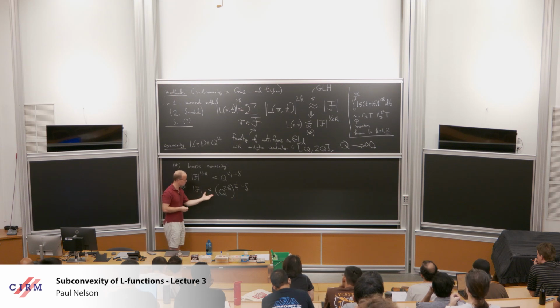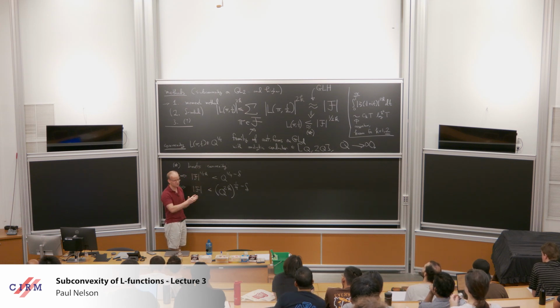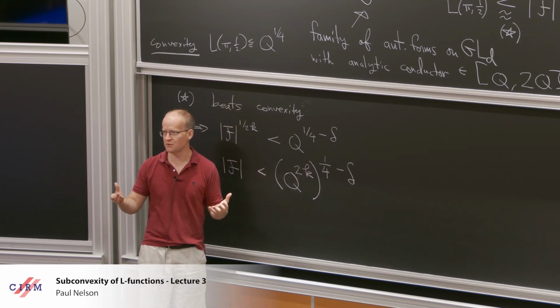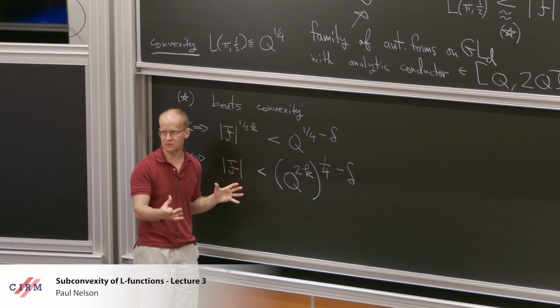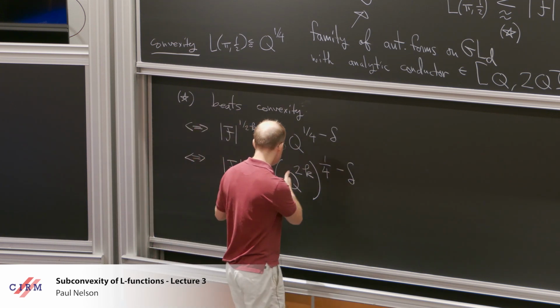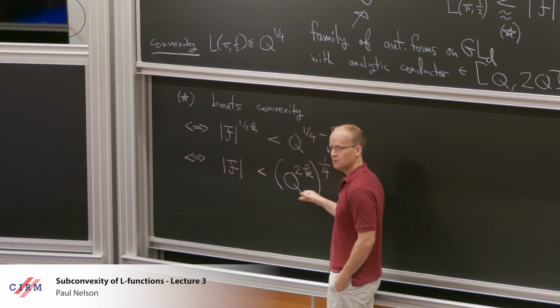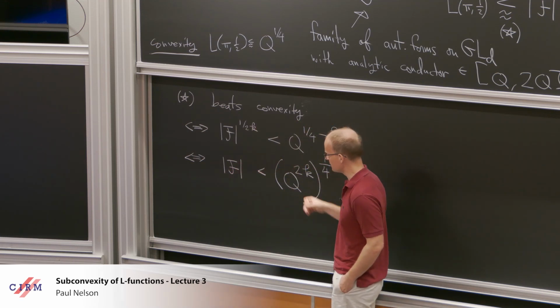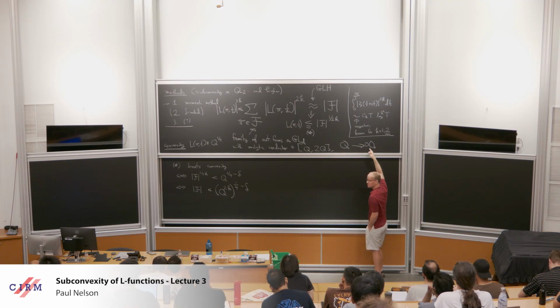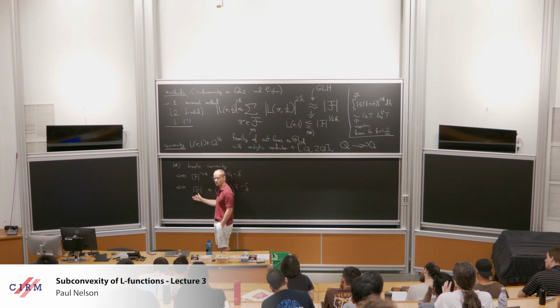Okay, so to make this desired relationship hold, there are a couple things you can try varying. If we think of the conductor and pi as given asymptotic parameters, the two things you can vary are the number k, which tells you how big of a moment you should take, and the family f, which you're free to choose containing your given pi. And so to make this estimate more feasible, you can either make k bigger, which makes the right-hand side bigger, which is good if you want this to be satisfied. And of course, then you run into the trouble that the moments become harder to evaluate. And the other thing you can try to do is make the family smaller.